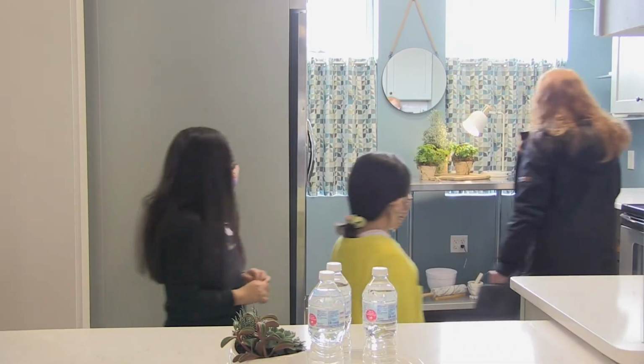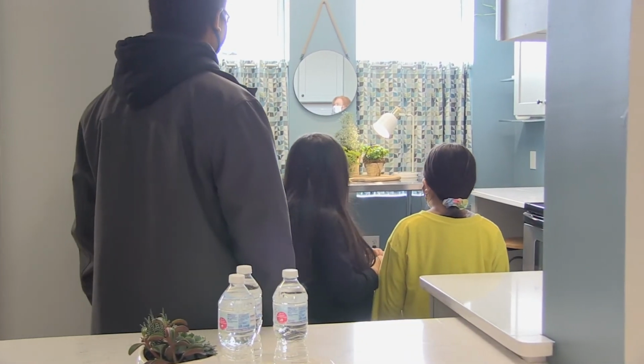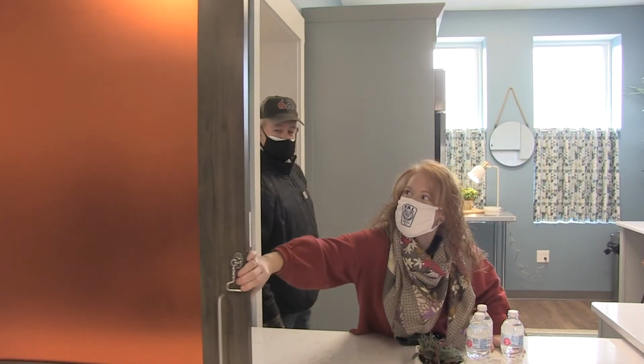There's just so much here, like having a kitchen to be able to teach the kids how to cook for themselves, and having a washer and dryer to teach them how to do their own laundry instead of us taking it home. A place to get a drink of water instead of coming in to get it out of the kitchen sink, and real floors. And then all the add-ons, like the fireworks on the ceiling. It's definitely gonna feel so much more like home.